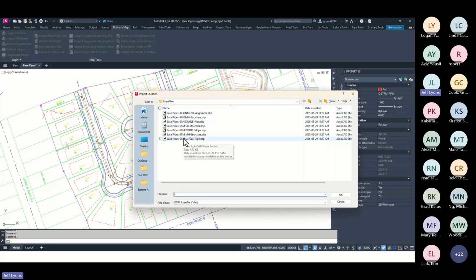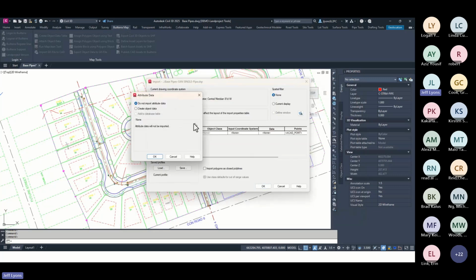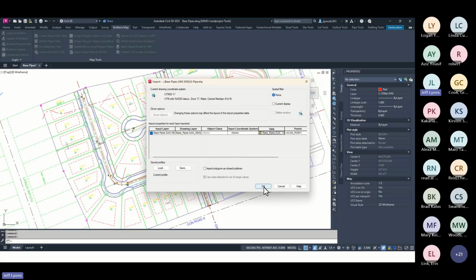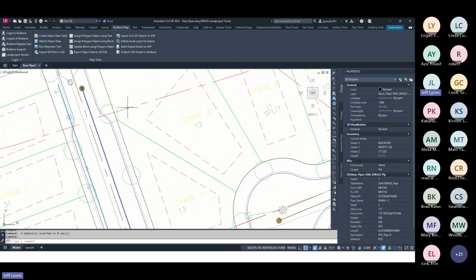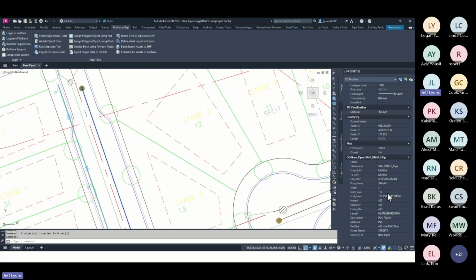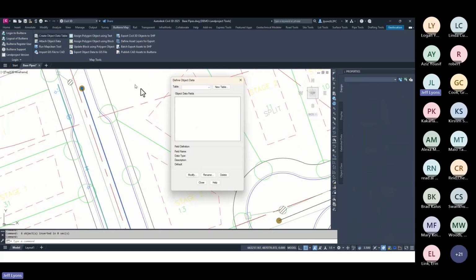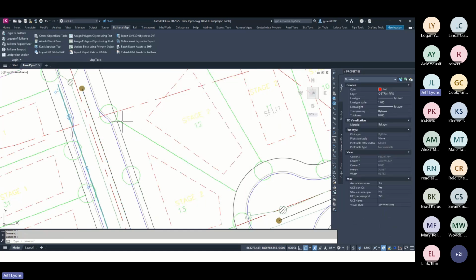This is just a little test. I do this a lot, by the way. I'll test it and I'll just bring in one of the shapefiles using Civil 3D, and I'll test to make sure that the data did actually get created. So just like that, it brought in some sanitary data, and there it is right there. So that's essentially what we're exporting. So we've taken all the good stuff out of the object. We can add to that list if you need other things, but essentially that's it.